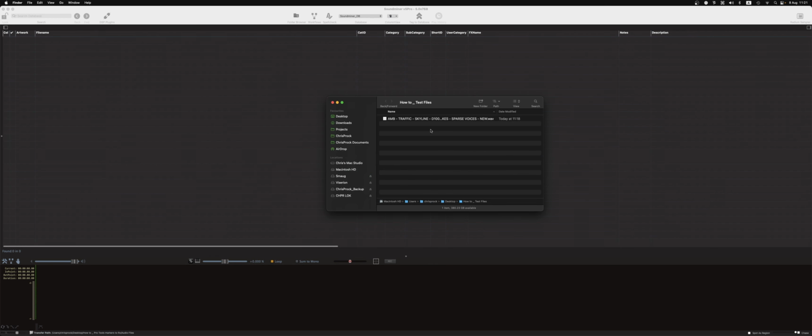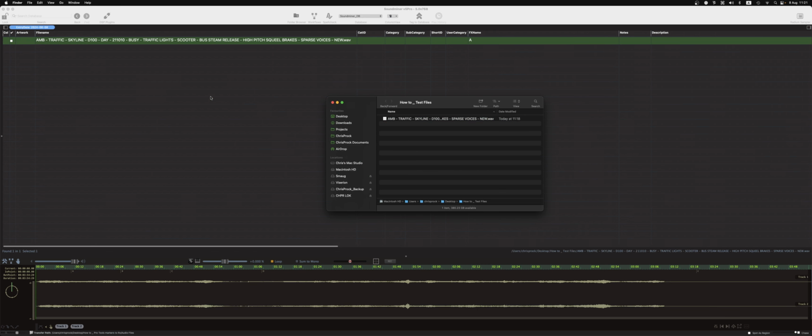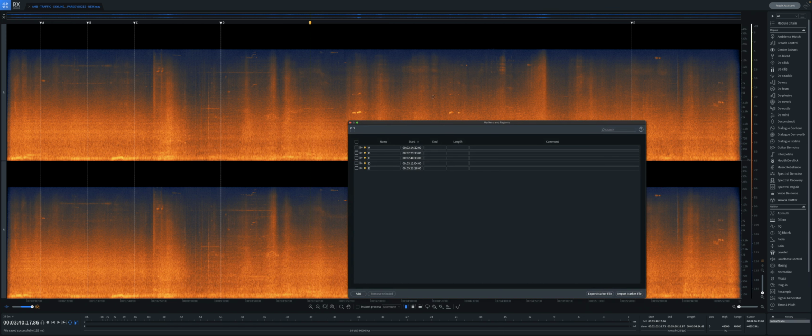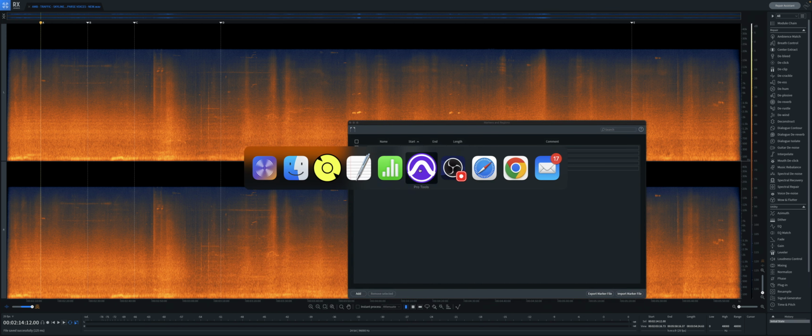Yeah, that's good. Scan the file, and you can see now we have the markers in. And in Pro Tools.